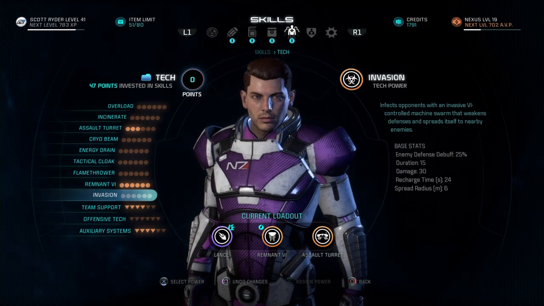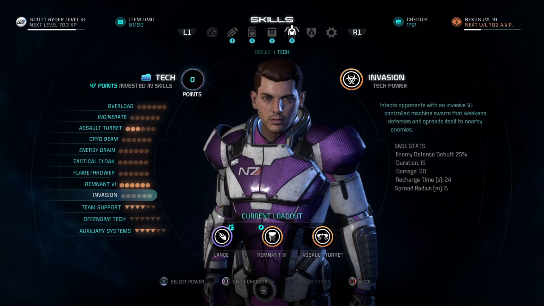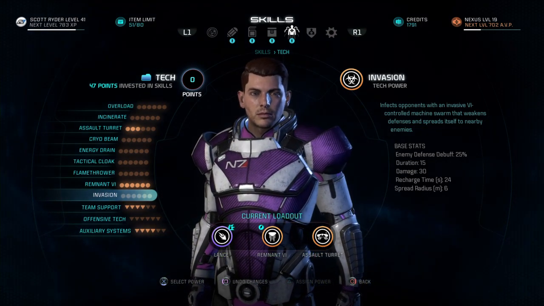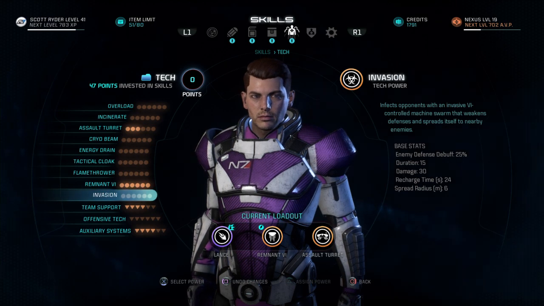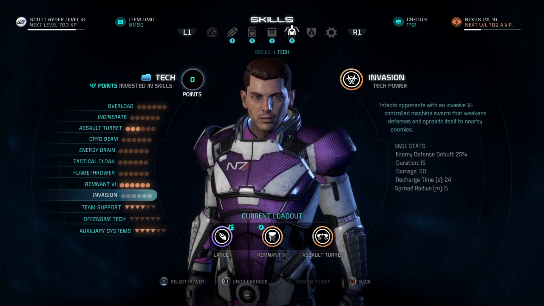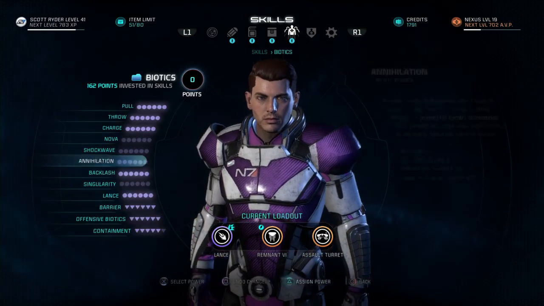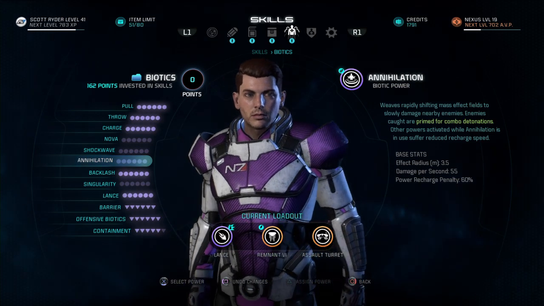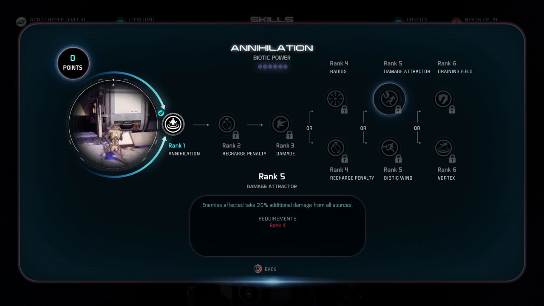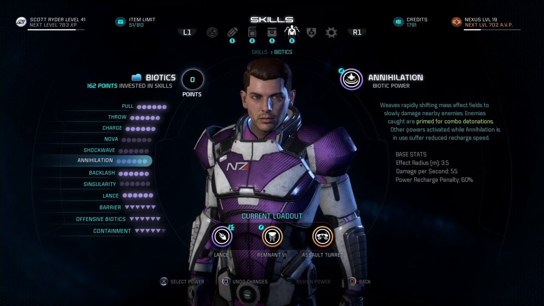So my other build that I haven't planned was Invasion. If you guys already have the game, which you most likely do, because you're watching this video for the build, the other build that I had in mind was the Annihilation build. Because Annihilation is like Radiance, so it deals damage and it primes your enemies. It deals damage to enemies around you.